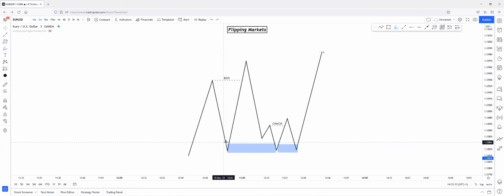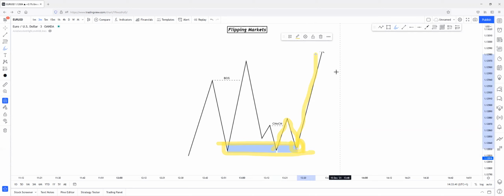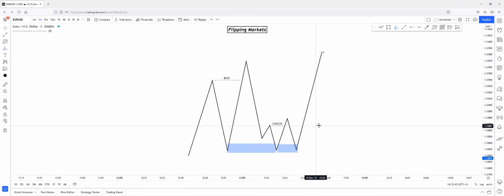So this could seem like price created a zone and mitigated that zone twice, and after the second mitigation, price blew up to the upside. But it didn't really happen that way, because price created a new zone inside of the old one. Price mitigated the old zone, and after the mitigation, it created a change of character, so it immediately created another zone. This new zone will be inside of the old, bigger zone. So this seems like a second mitigation, but it's not a second mitigation, it's a new zone mitigation.